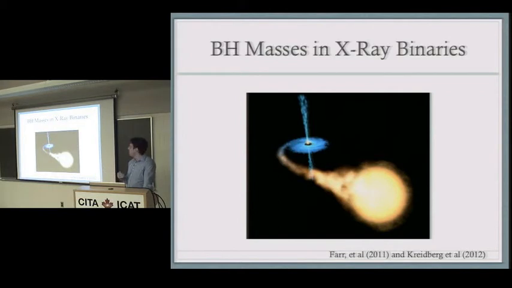Okay, so one source that I have talked about briefly is stellar mass black holes. And so what I'd like to tell you about now is some of our best knowledge from electromagnetic observations of the properties of the stellar mass black holes that we can see. And I'm going to try to convince you, first, that we know a fair amount, and second, that we know nothing, compared to what we would learn from a few LIGO detections. So the story that I'm going to try to tell you is how hard it is to learn things about these black holes electromagnetically, compared to how easy it is to learn things about these black holes in the gravitational wave context.